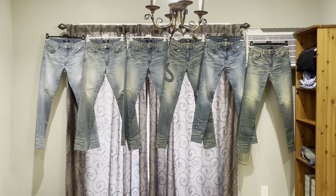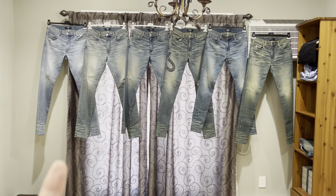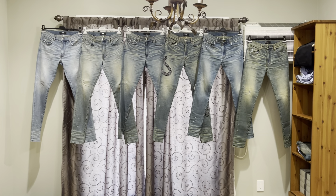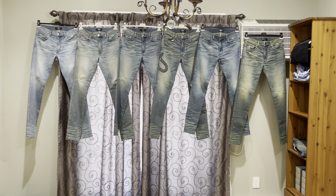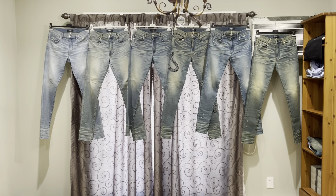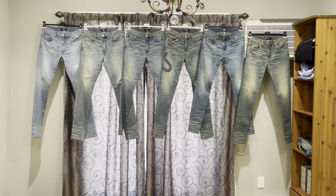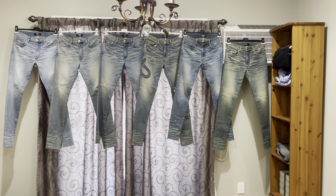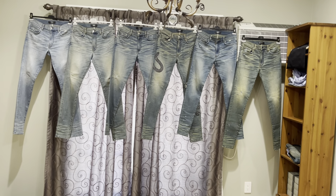So there you go — you be the judge. Do you want to dry clean your Amiris and make them look like this? Do you want to forcibly fade your Amiris? Or maybe you've been wearing them for two years, spilled something, and you want to wash them by hand? Personally, I learned from the past — I no longer want to wash any Amiris in general. I already knew dry cleaning was stupid; he writes 'dry clean only' on the inside because he wanted the jeans to look a certain way — why would you dry clean them and suddenly have them look like that?